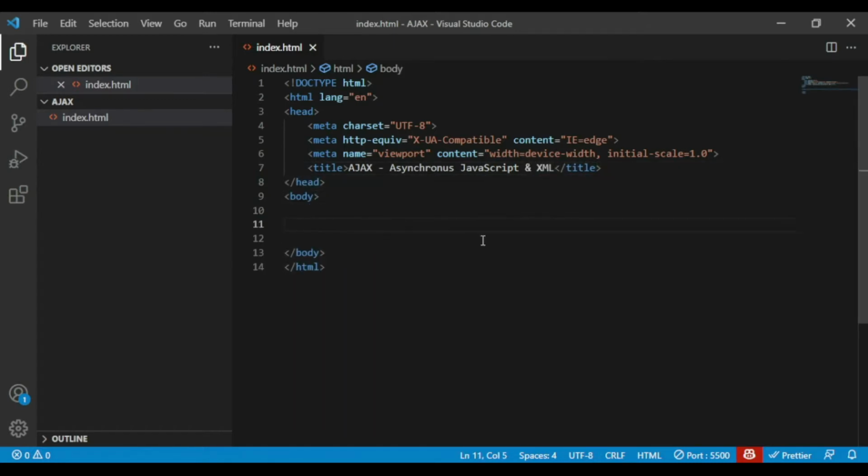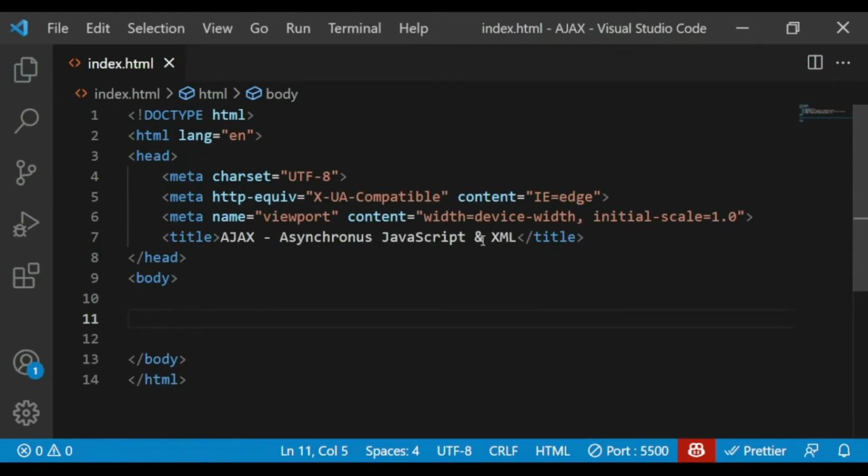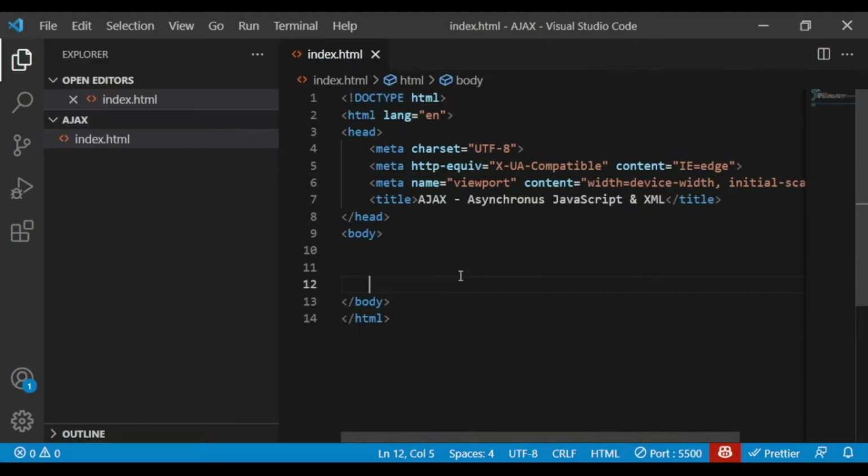So first we will know why we need it, and then we will know what it is and how it works, like where we need it. First we will know that, and then we will move on to why we use Ajax. So we know that our JavaScript code executes line by line, or synchronously, that we know from our function programming.